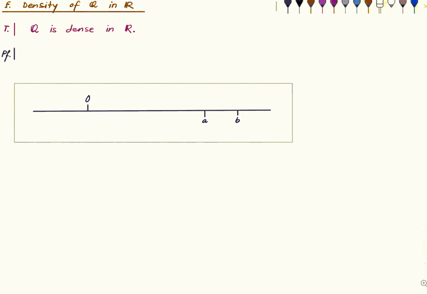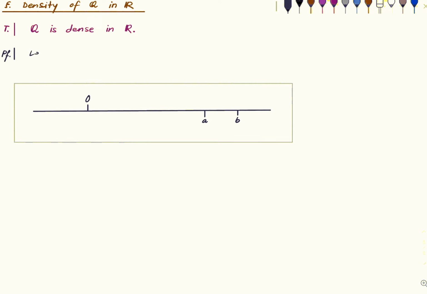This should be pictorially clear because if you visualize the rational numbers, they are sort of everywhere. As we saw, there are real numbers which are not rational, for example, square root of 2, but still, they are present densely in reals. So we want to show that every open interval intersects the set of rationals. Every open interval contains at least one rational number, is what we want to show. So let's do it.